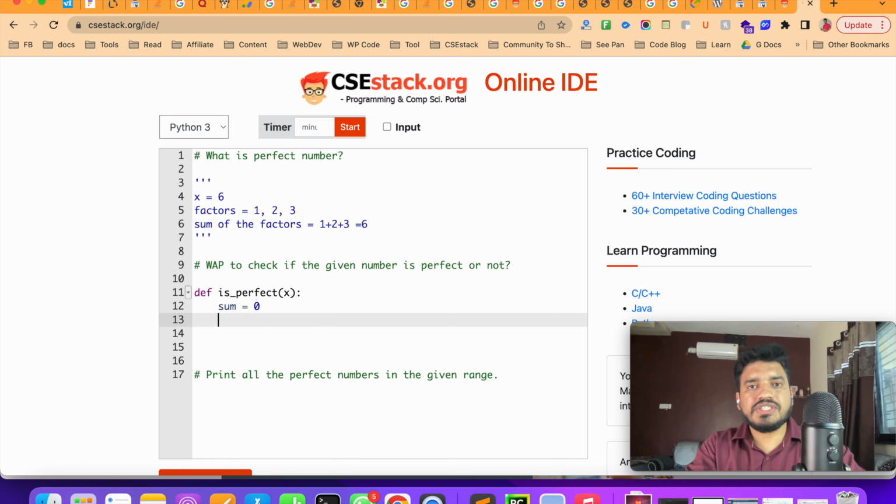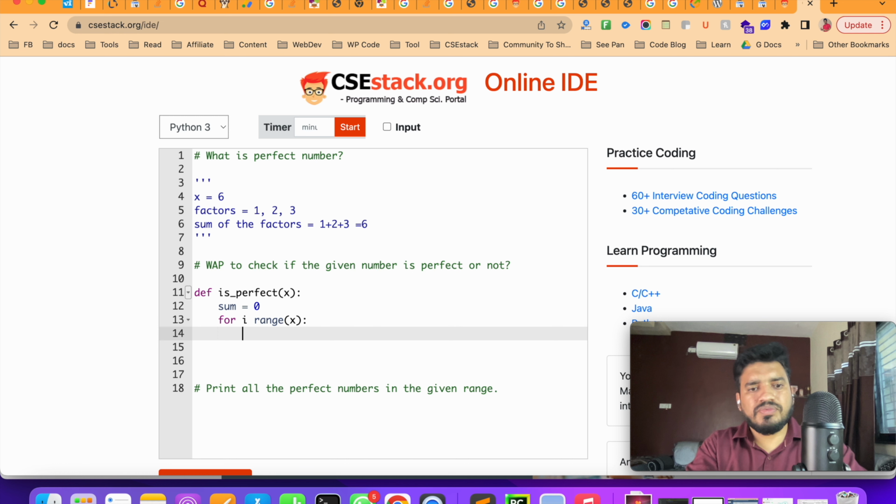This is nothing but the sum of all the factors. Now we are looking at all the values between 0 and x. So for that we are using the range here, for i in range of x. Now we are going to check whether that particular value i is a factor of x or not.